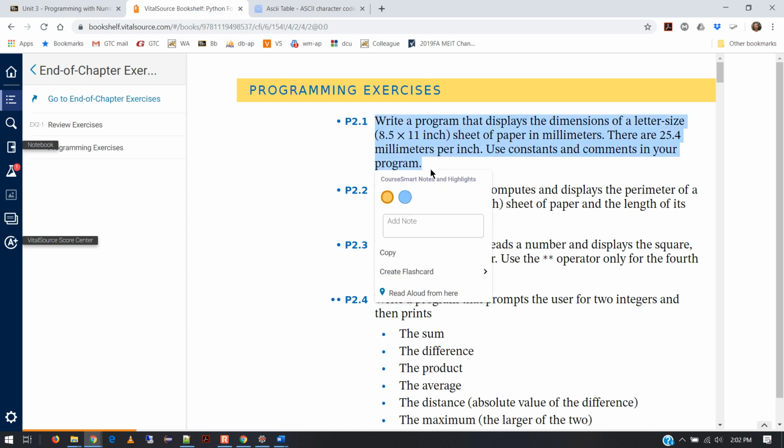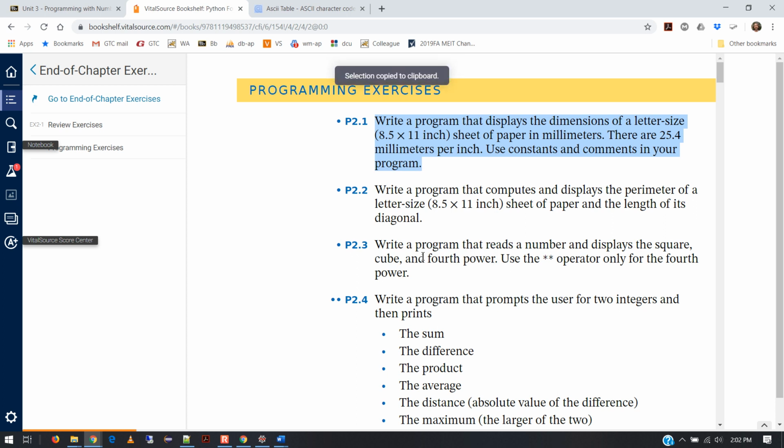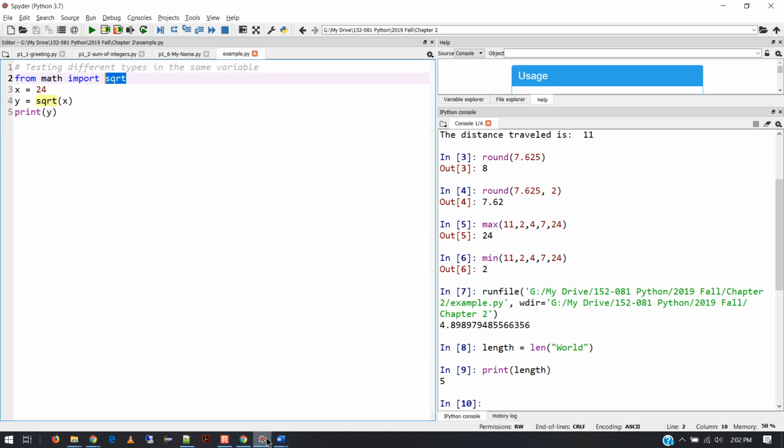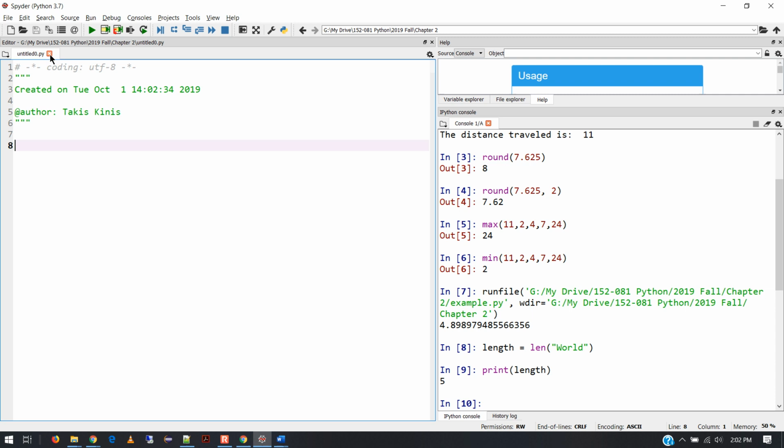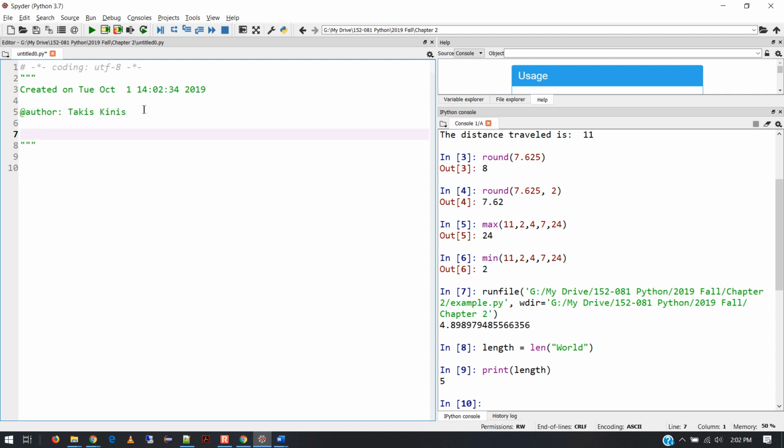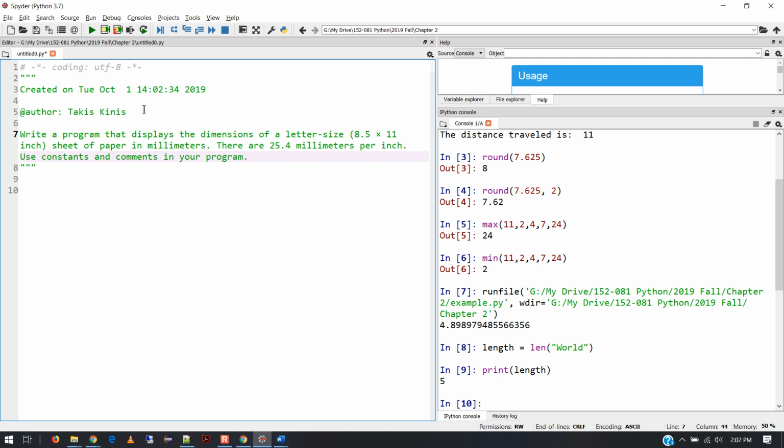Now watch what I do with this. Frankly, it's kind of goofy, and you don't have to do this. But when I work with ebooks, sometimes I do this so I don't have to flip back and forth. It's kind of cumbersome. So why don't we close all these old programs here. And here's a fresh one. Up here in the comment area, you could leave the time code and all that stuff in there, but I'm just going to paste in the description of what I have to do right there. That way I don't have to flip back and forth, and I can see it right in front of my face.